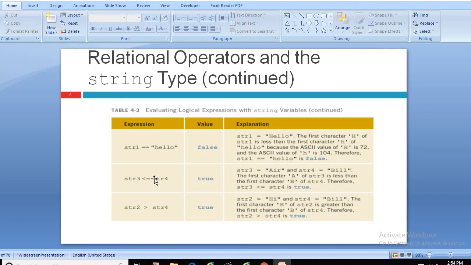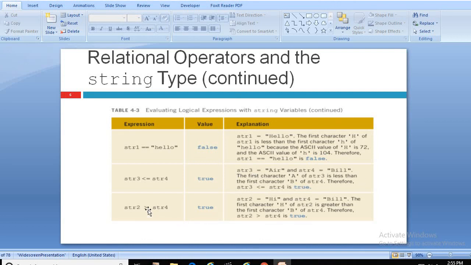So moving ahead, the value of string 3 is air and the value of string 4 is bill. At the start point, we can compare that A is obviously less than B, so the result is true, and so on. The same explanation is given over here.